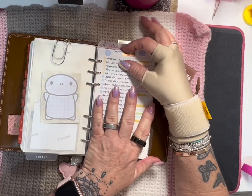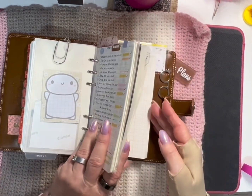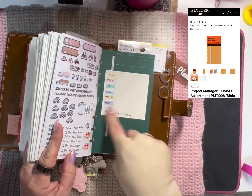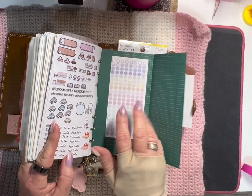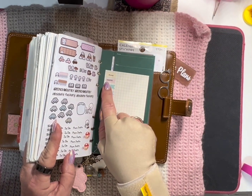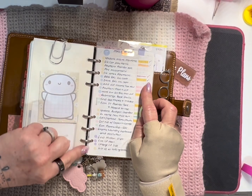So this is my absolute master list. Anything that I think I need to do goes down here, and I have it color coded. And this is the key that I use. And underneath this are the little stickers. I have another sheet of these that indicate the color, what they are. So yellow means money, pink is home, YouTube, work, health, plan. So that's what they're all color coded with.